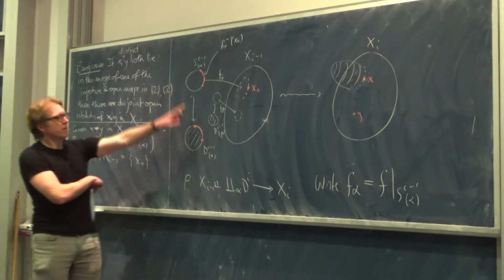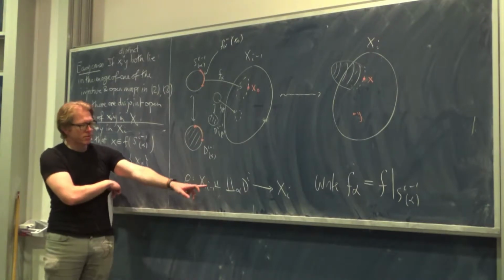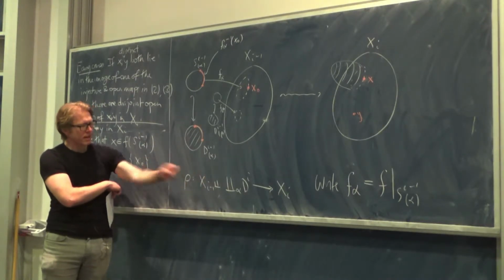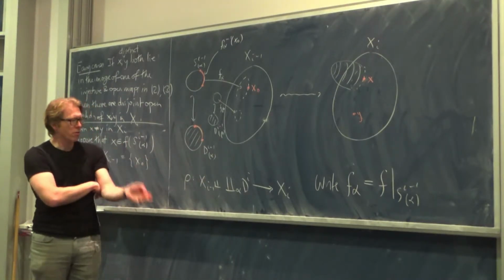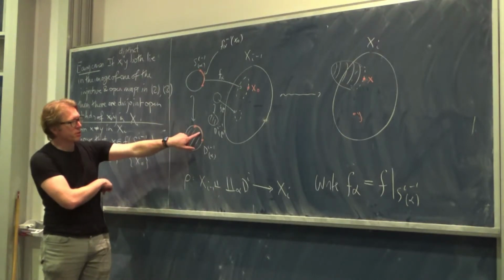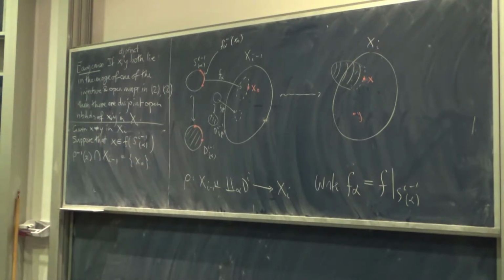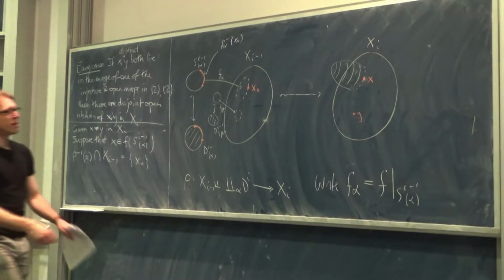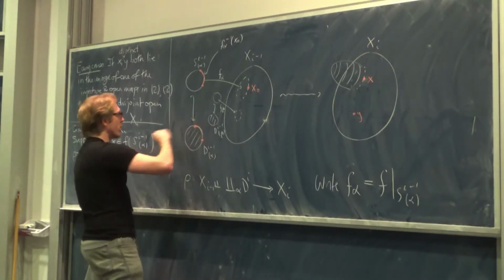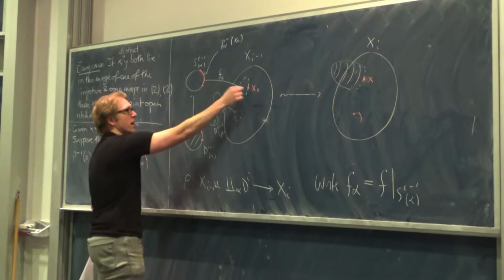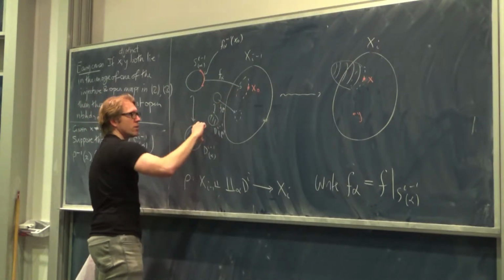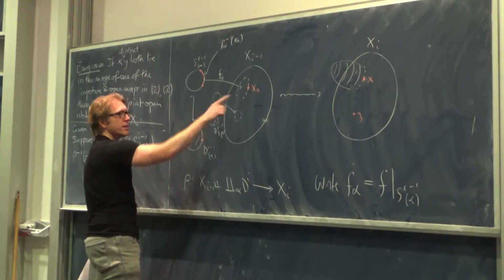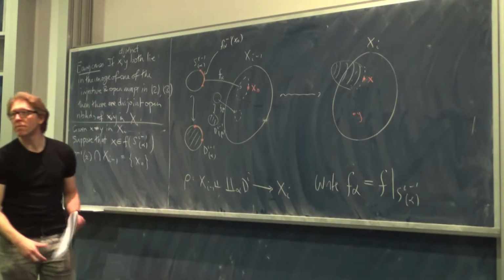Now, these points here also belong to the disjoint union, right? Because they lie in the disks. And where do they go under rho? Well, by definition, they're all equivalent to points along that attaching circle in Xi minus 1, and in particular they're all equivalent to x0 itself. So all of those points are attached to x.